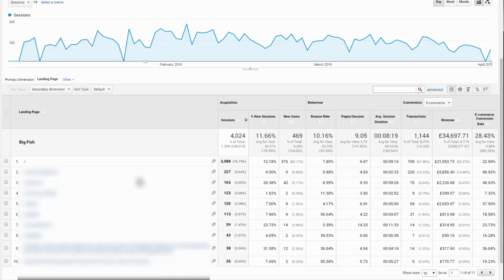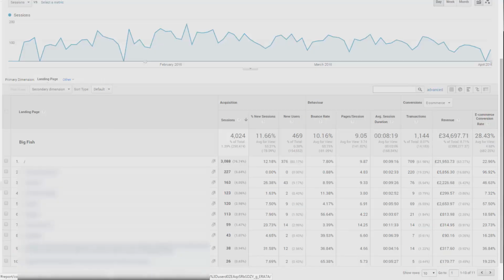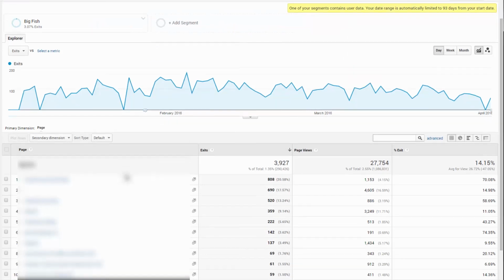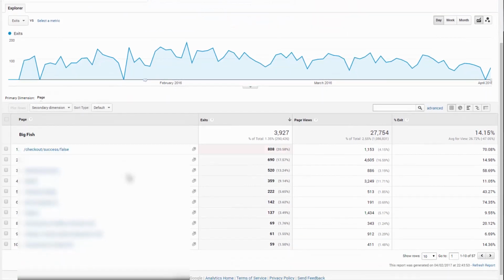Also, we can ask the question, where do your big fish leave? So we look at the exit pages here, and instantly we can see a problem. A big percentage of this segment are ditching at a failed checkout. Why? There's over £100,000 of revenue here, or approximately $130,000 of lost revenue right there. So you can ask yourself, do you have appropriate messages firing when a checkout fails? For example, do you fire a chat pop-up to offer customer support and so on?